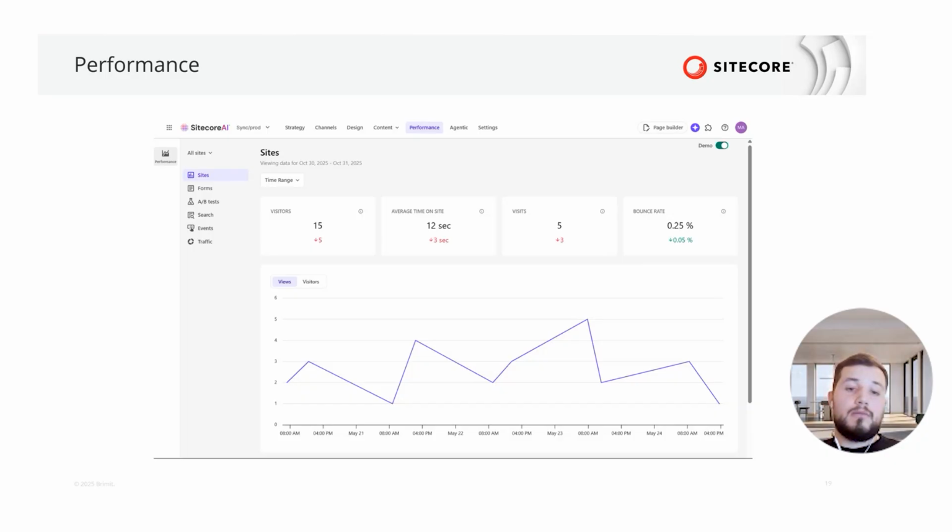Some sections like search, events, and traffic will be coming soon, but at the current moment they're not available. But when they are released, we will give more detailed performance inside this section.